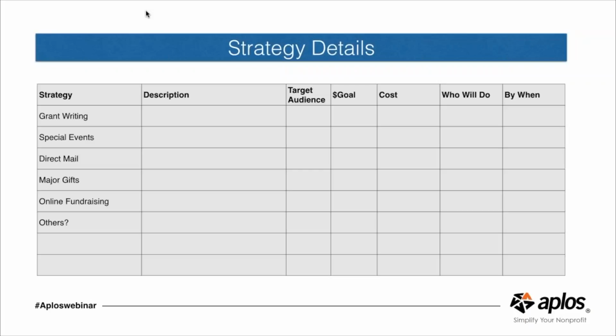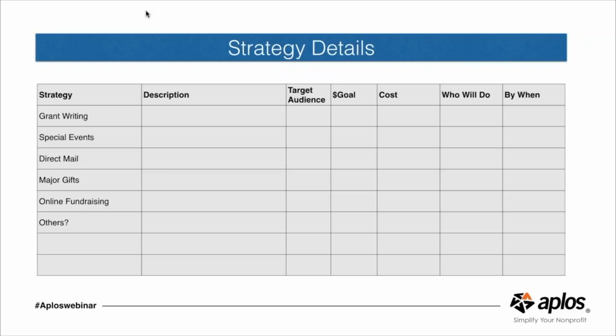Each of these columns, again, is a good way to track. And it's important that you know who your target audience is, because, for example, your special event might have a very different target audience than, say, your direct mail. An example of that is direct mail is typically going to go to people that you already have in your database, unless you go out and buy a list and you're doing a blind direct mail. Whereas a special event could be open to the community.